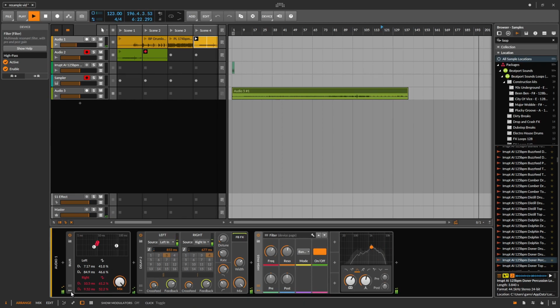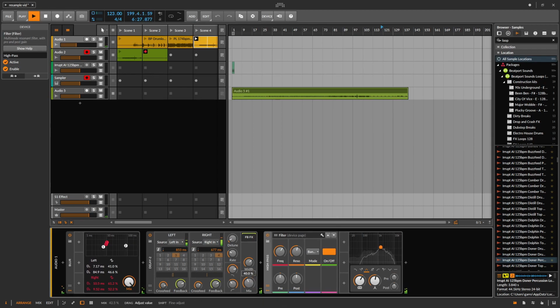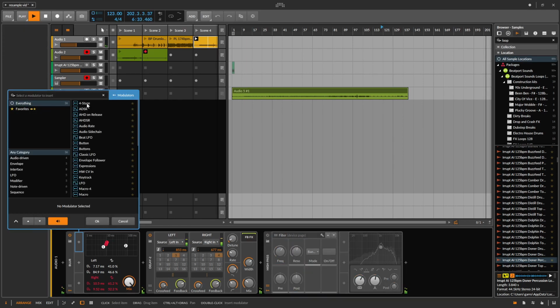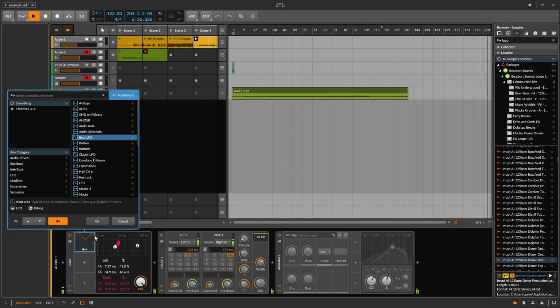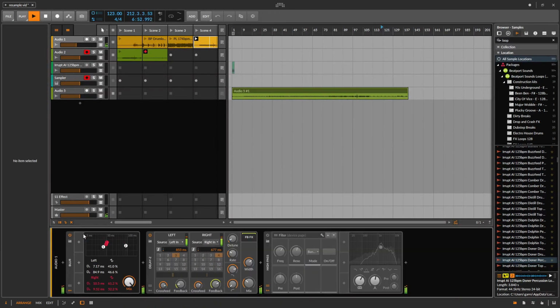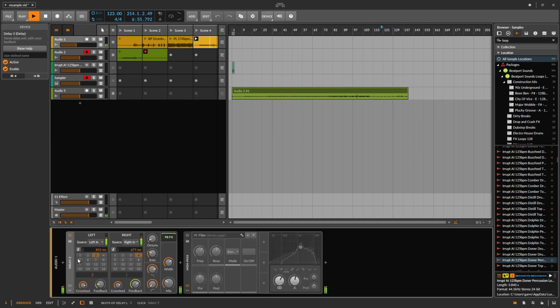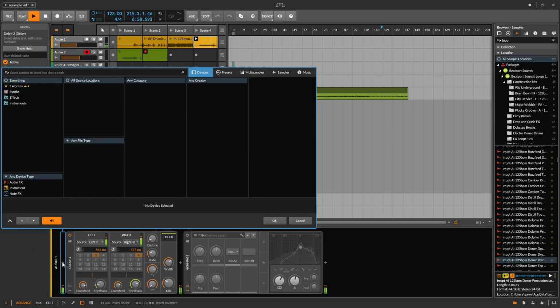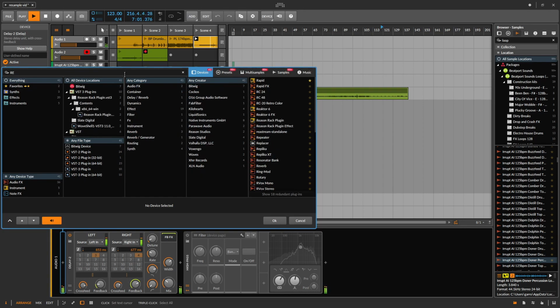And obviously you can interchange modulators and stuff, so let's get rid of that bandpass filter. Let's tone down the delay here a bit. So let's take, say, a beat LFO here, and we'll attach this to some of these. And then maybe we don't like that. Let's get rid of that. Actually, let's get rid of the blur altogether. And maybe add a reverb or a pitch shifter.